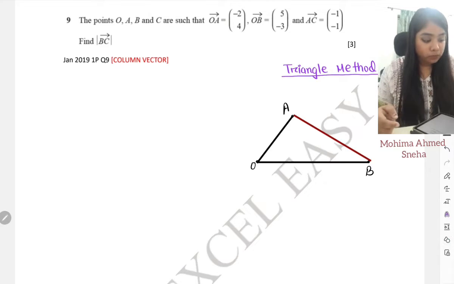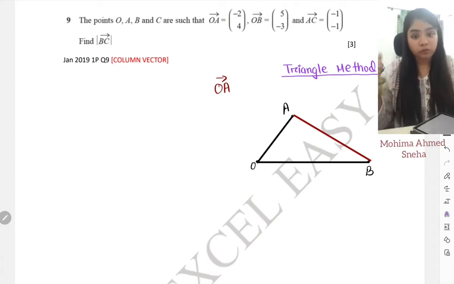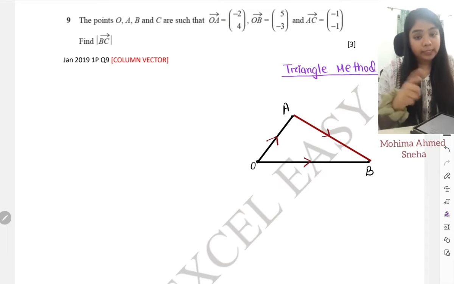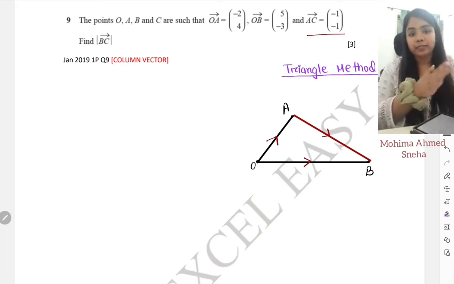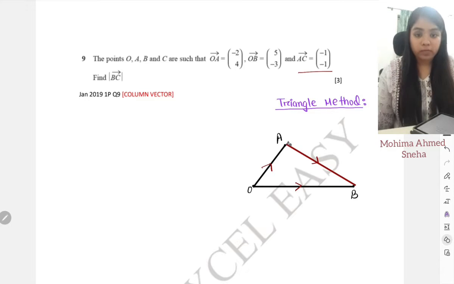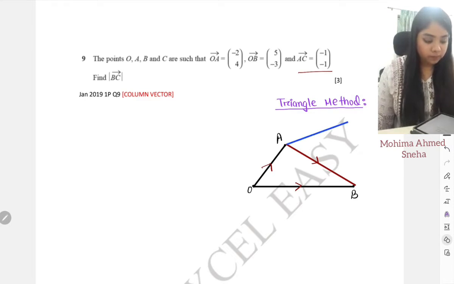Now again, the arrows here are a very big factor. The arrow for OA was in this direction, which means the vector was moving from O to A. So the directions should be like this: OA, OB, and AB like this. And here you have another vector, AC, but we'll deal with that later. Okay, they have provided you with AC, and maybe I can deal with that now. AC will basically be the distance of C from A, right? So here, this is point C, and AC indicates that the vector is now moving from A to C. So this is how the direction would be.